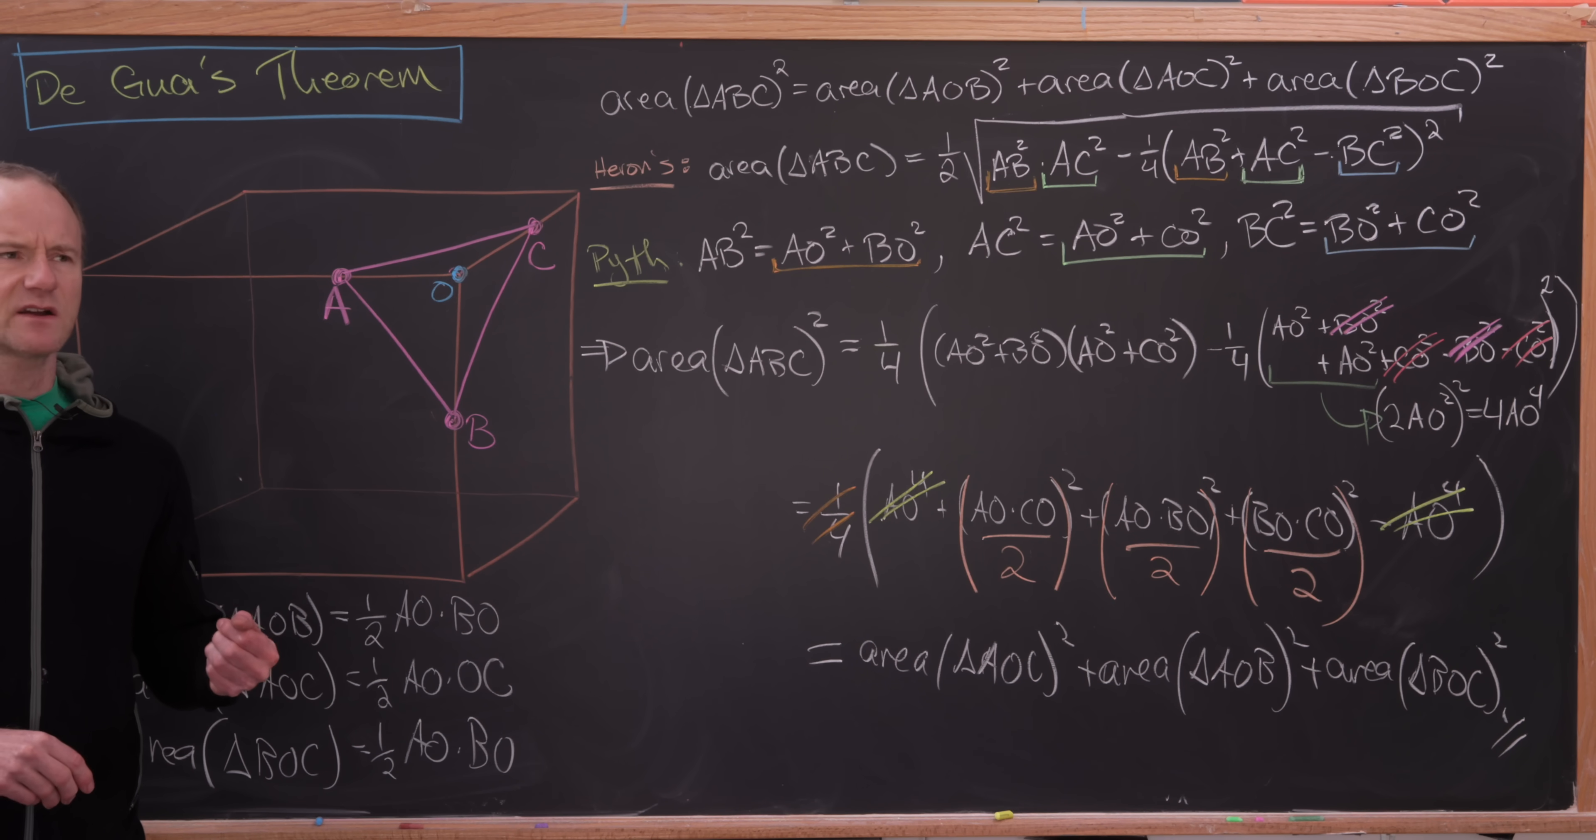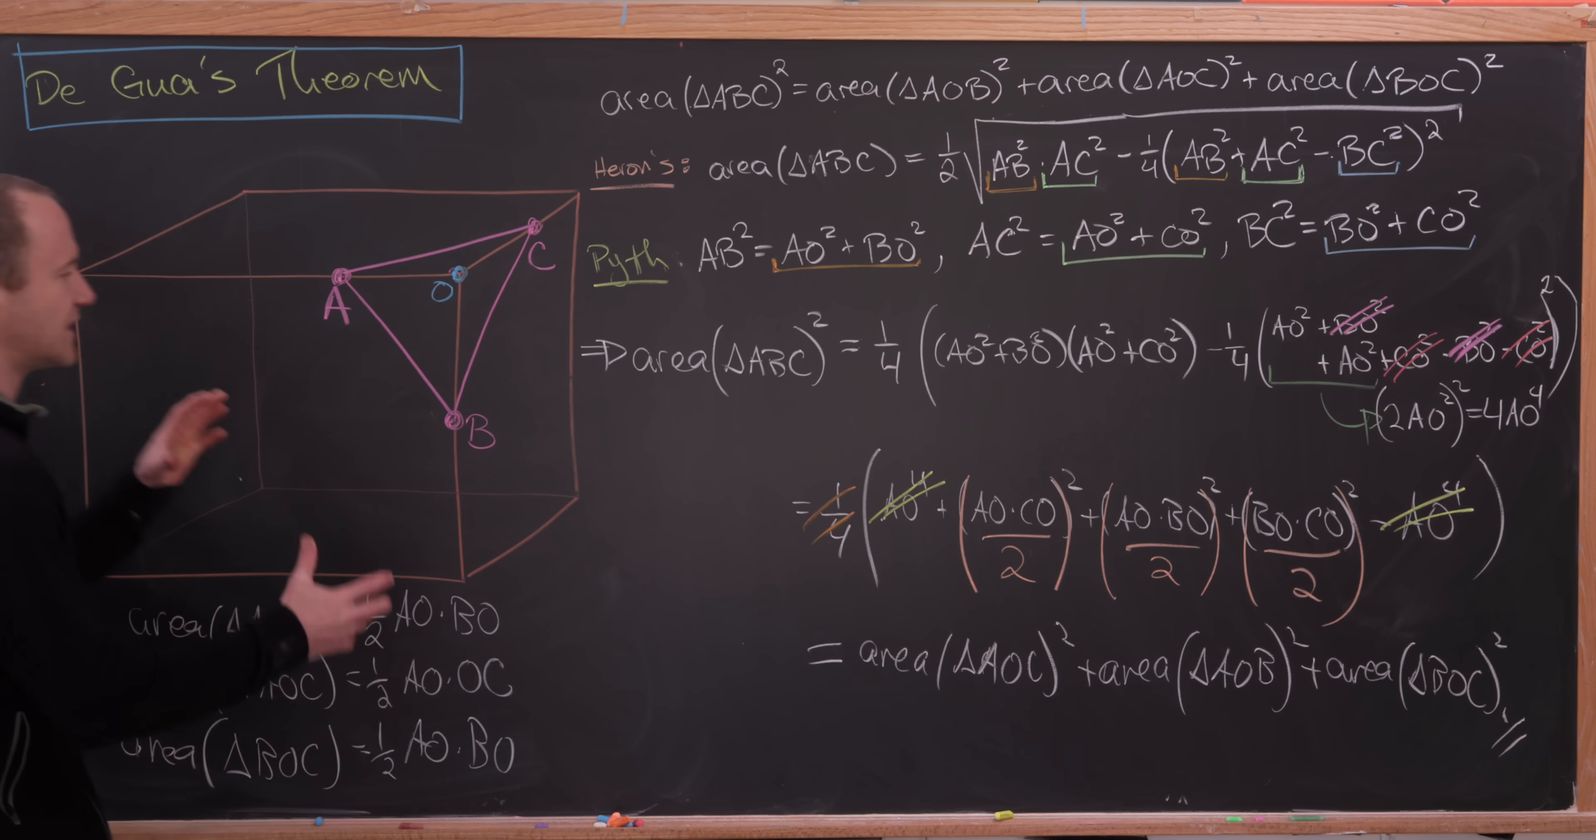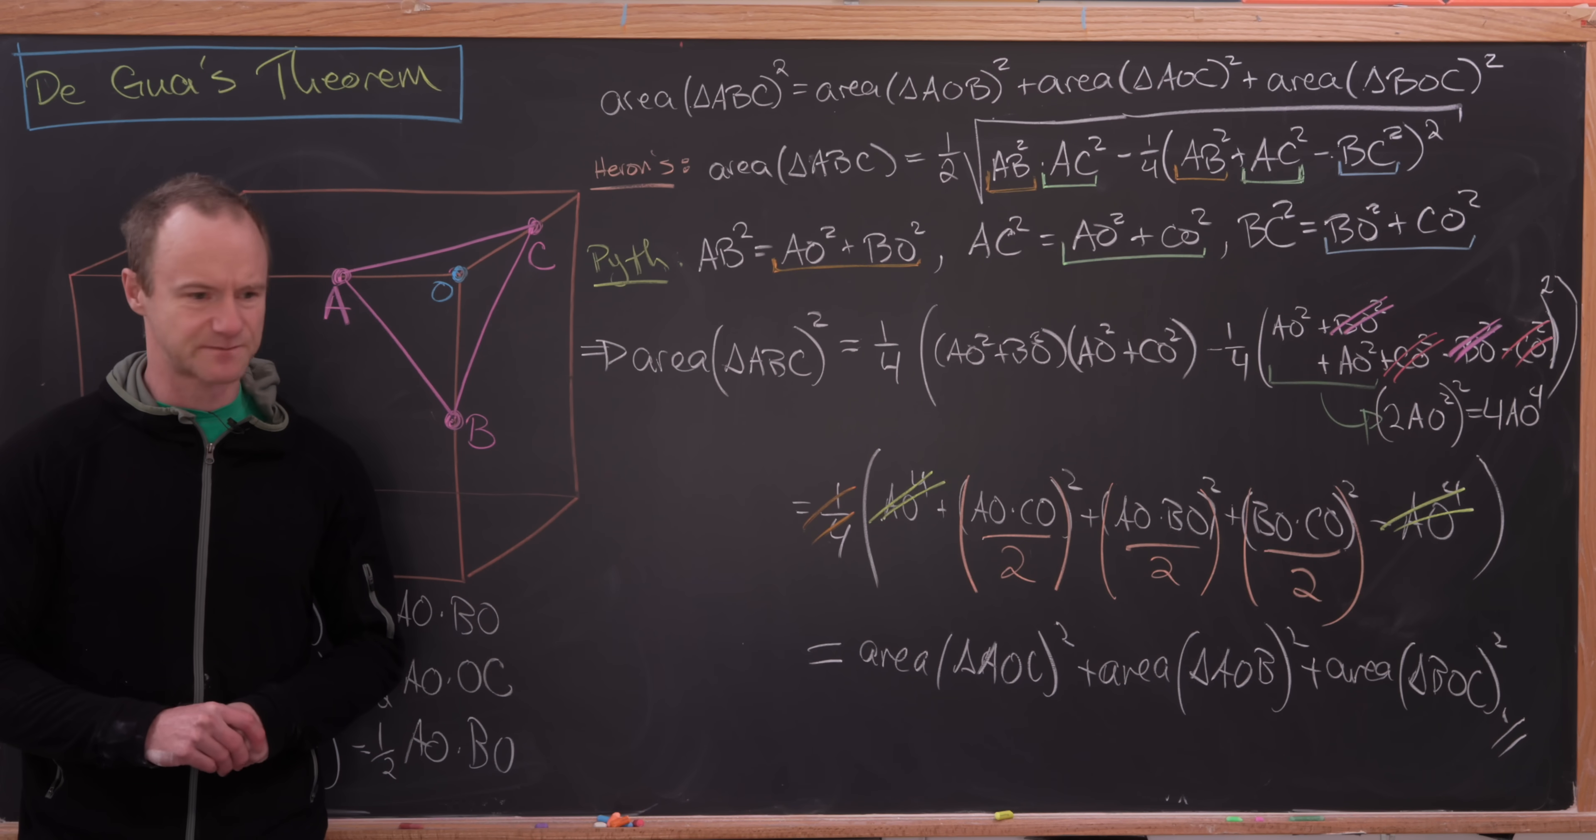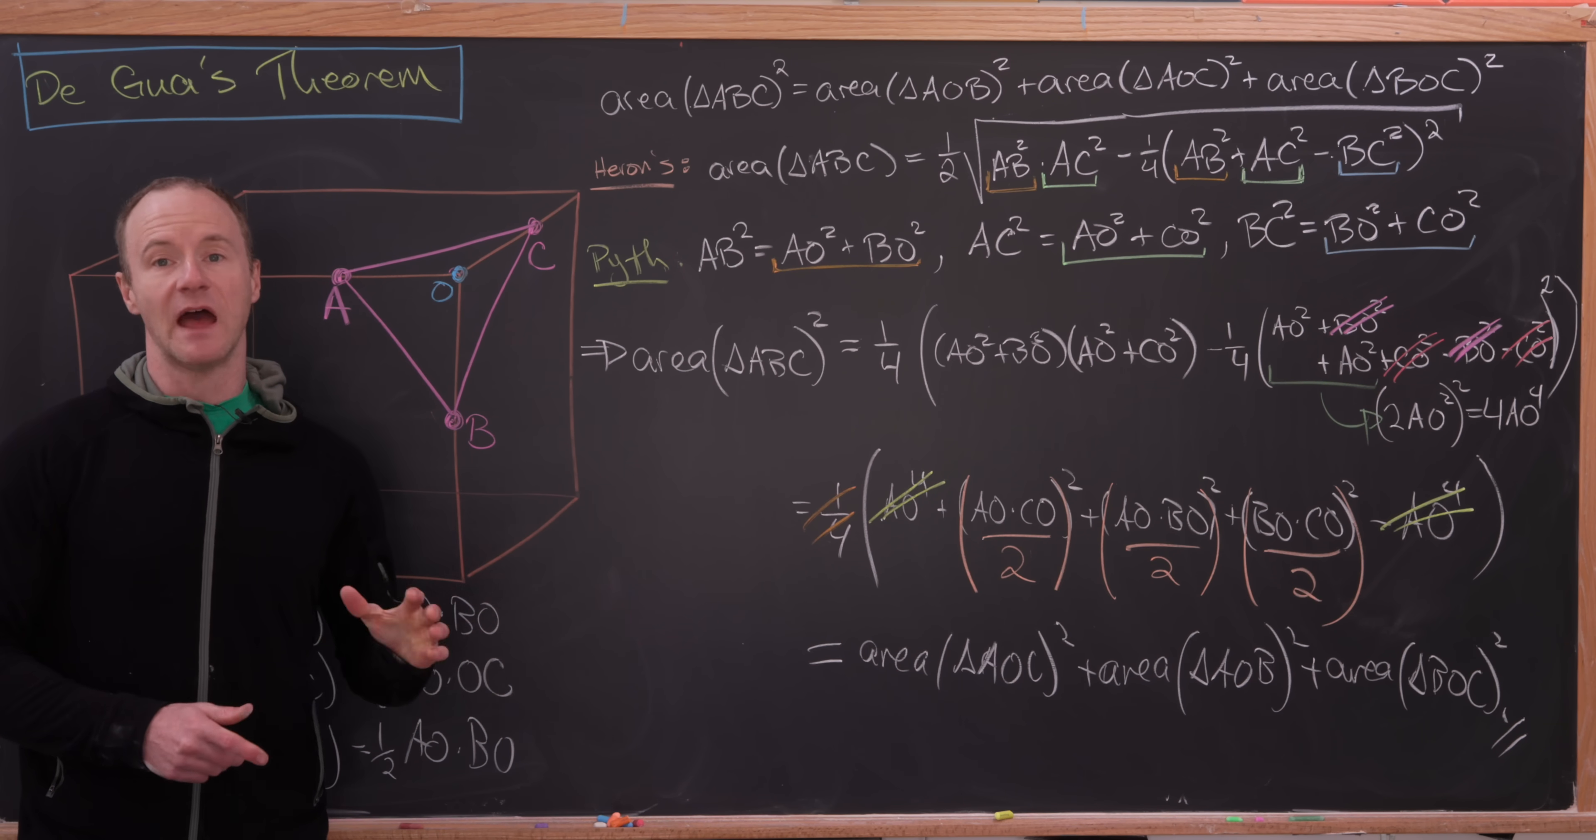So you might say, well, is there an N-dimensional version of this? Well, in fact, there is. And what it has to do with is, well, let's talk about the four-dimensional version. If we had a four-dimensional box and on one of the corners of the box, we put, let's see, I think it would be four tetrahedrons and then sort of inside of that four-dimensional box, you would get this other bonus tetrahedron. Well, those tetrahedrons each have volumes and the sum of the square of the volumes on the sides equals the square of the volume on the inside. And that's the four-dimensional case. But the same thing works for an N-dimensional case. But the approach to that, I think is a little bit more difficult than what we want to do here. And that's a good place to stop.